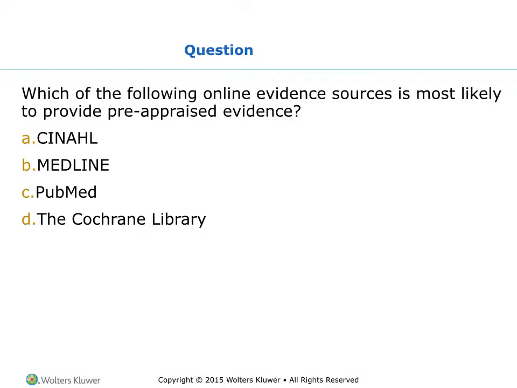So think about what the answer is to that. And even though pre-appraised evidence is considered the best evidence available, remember that it's not the only factor. A single research study that's done really well can provide excellent evidence. And don't forget there's also clinical experience and patient preferences. We're just not focusing on that with our project.